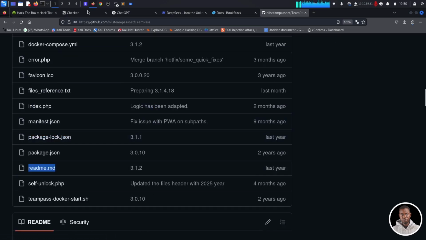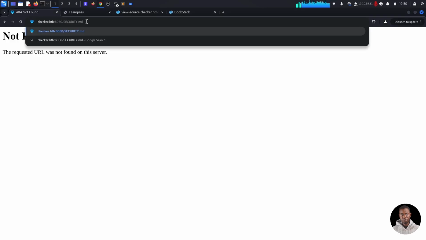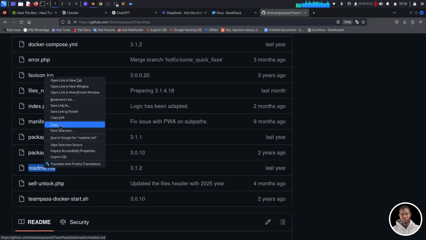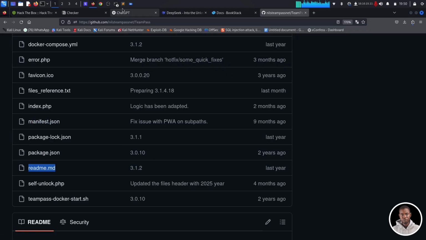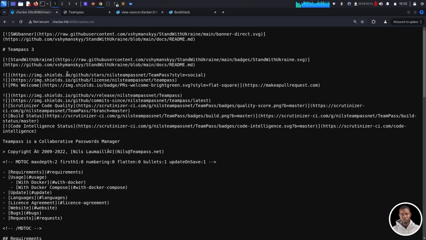We also have readme.md. I'm going to try to see if we can get the documentation. Okay, good.